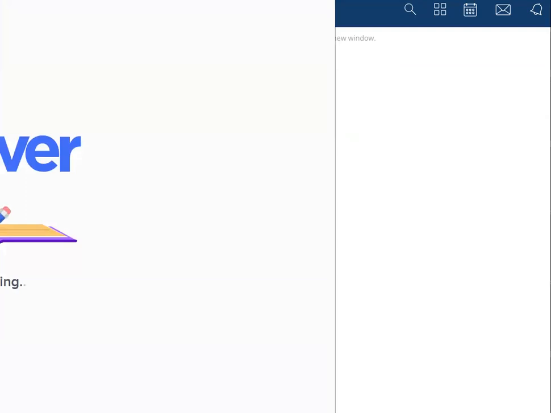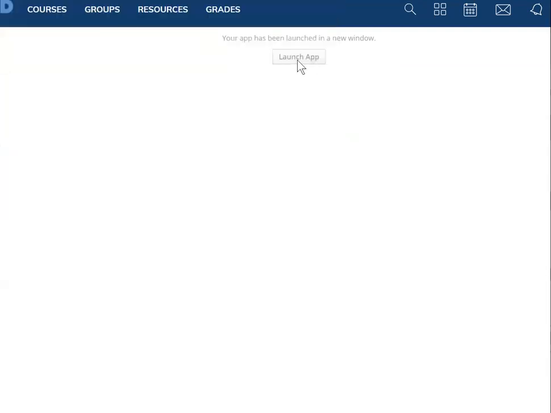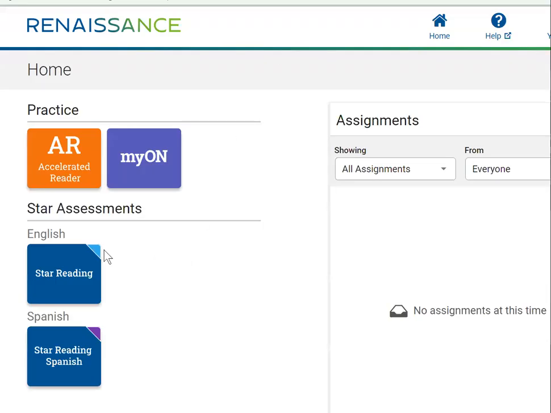It may be possible that you'll have to click on Launch App if it doesn't launch itself. If you click on Launch App, the pop-up window will either appear in front of the window that you have open or even behind. So play around with your windows until you see the app ready. Mine's popped up in front, so I'm going to show you how it looks.